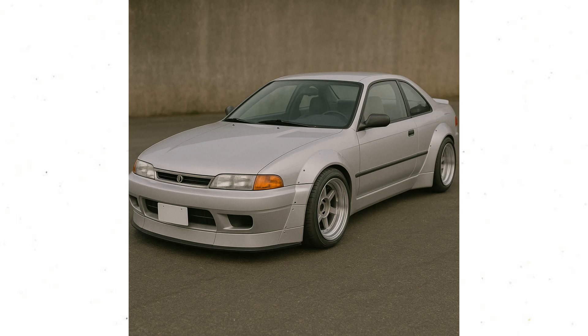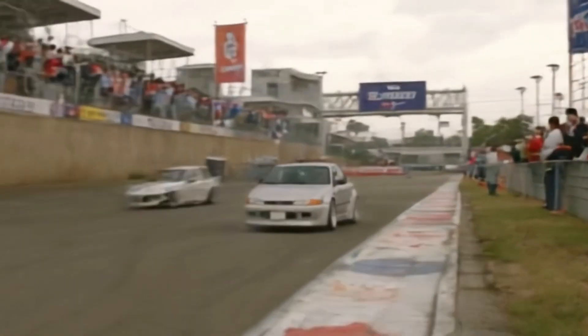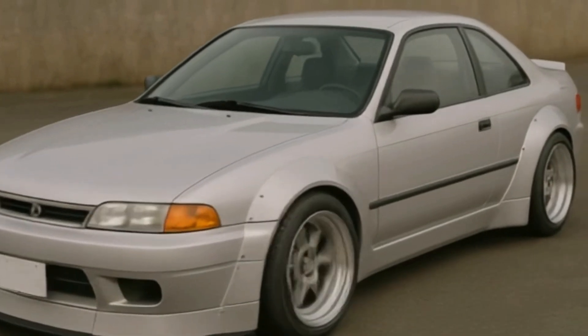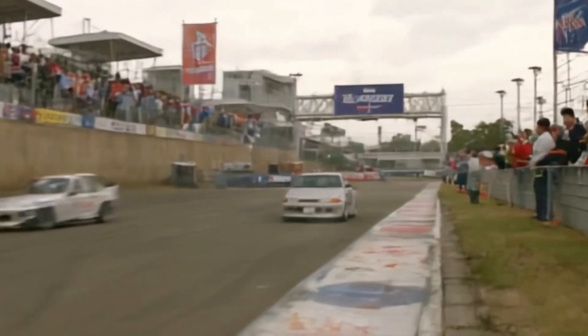I further asked ChatGPT to make it a wide-bodied vehicle, and it came up with an image that looks pretty sick. I also asked another AI to generate a video from the image, and I'm attaching that result now. I think it's pretty sick and it's interesting for you guys to see the vision. Anyway, let's get back to the rest of the video.